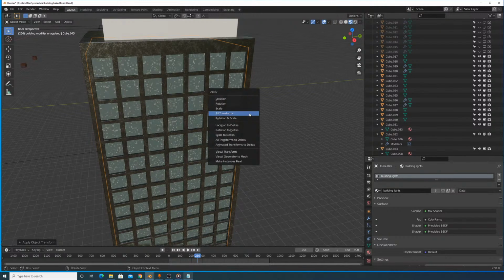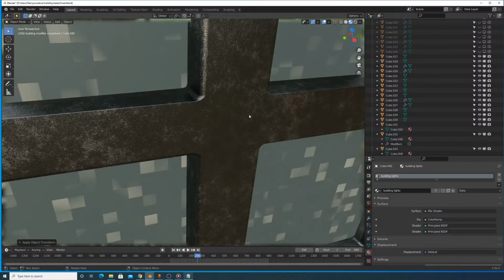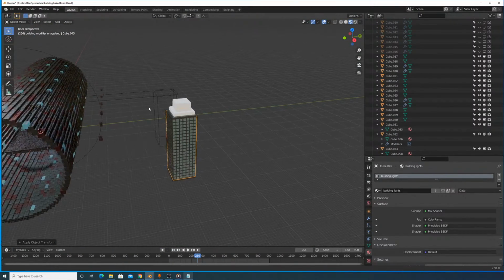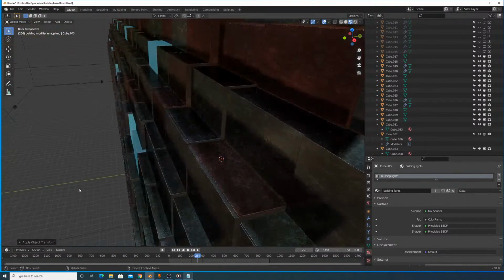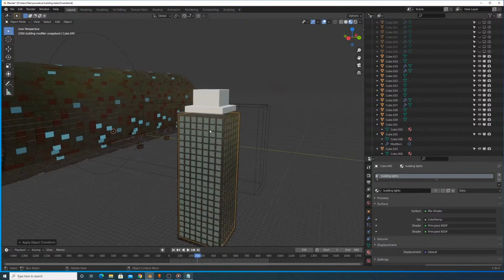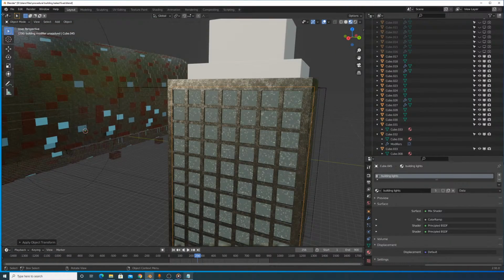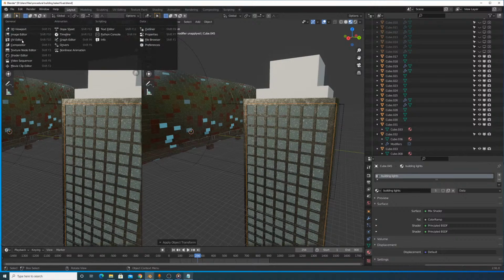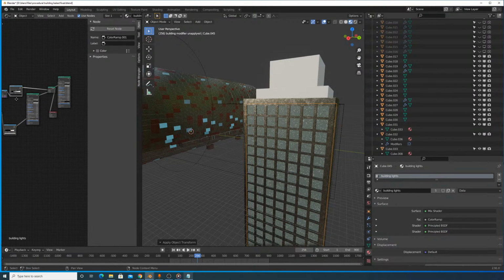Okay, so for some reason that texture is coming out really small. So let's go ahead and actually take this texture and duplicate it. So we are going to go to the shader editor.